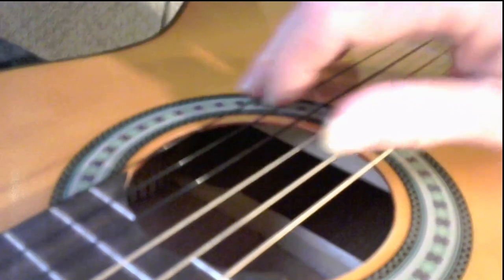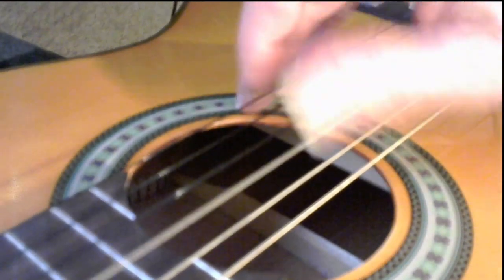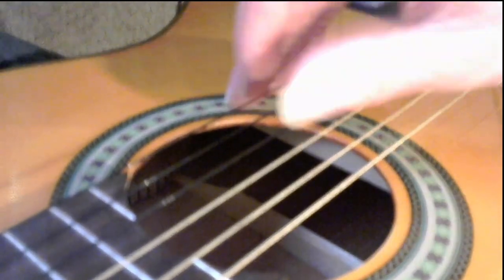And the cool thing about this song, too, is that it's sort of a 3-4 feel, bum, bum, bum. You can hear it as you listen to it. One, two, three, one, two, three.